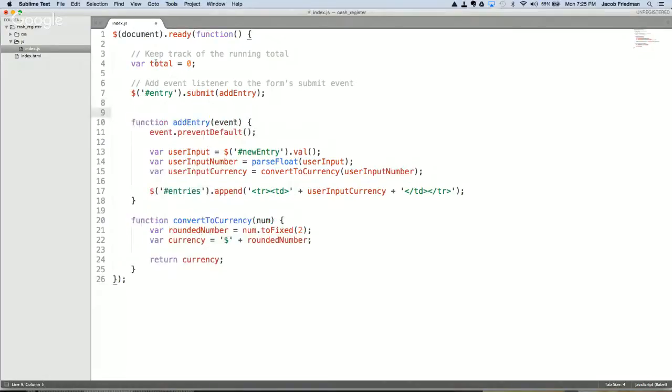Okay, so here we're going to define the event listener function. Okay, so remember, this is a function, right? We see that skeleton, we see the function keyword, we've given it a name. We notice it takes this argument, it takes that event as an input, and then all of the code for that function goes inside of those curly braces.